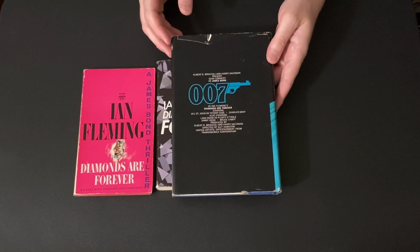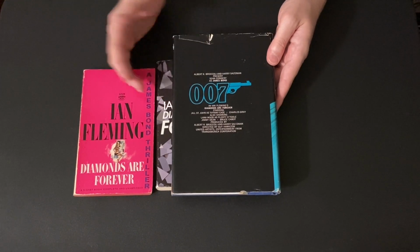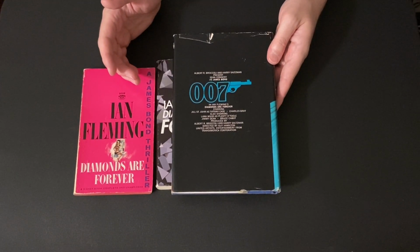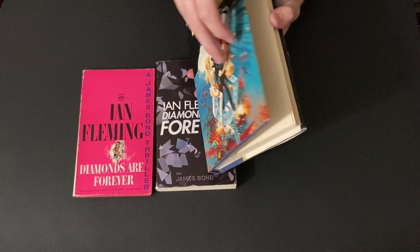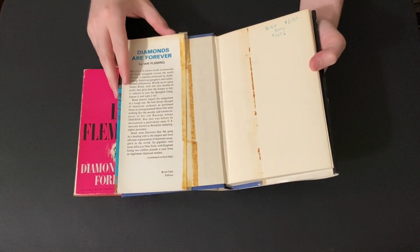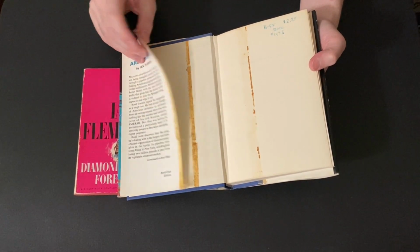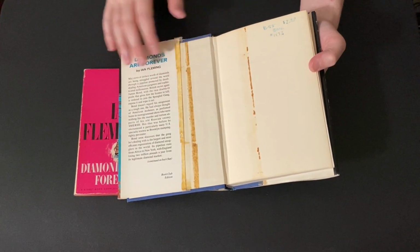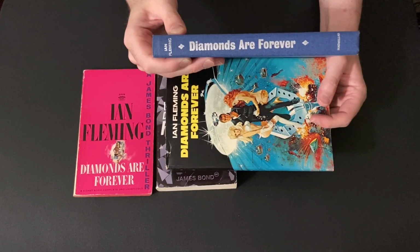Then the rear has the credits, but it uses the 007 logo that actually turns up on some other paperbacks in the 1970s in some various print runs. So, of course, it has a little wear where originally it still has this little fragment of tape on it, so it's caused, unfortunately, some browning here on the inside flaps. Show you the spine there.